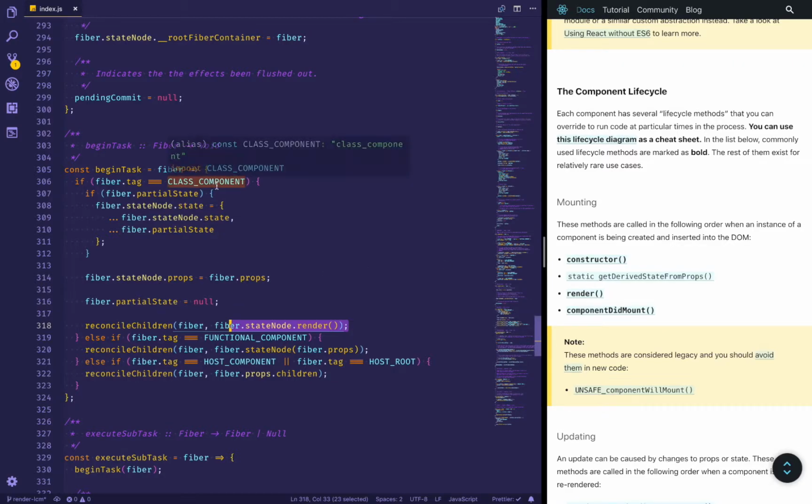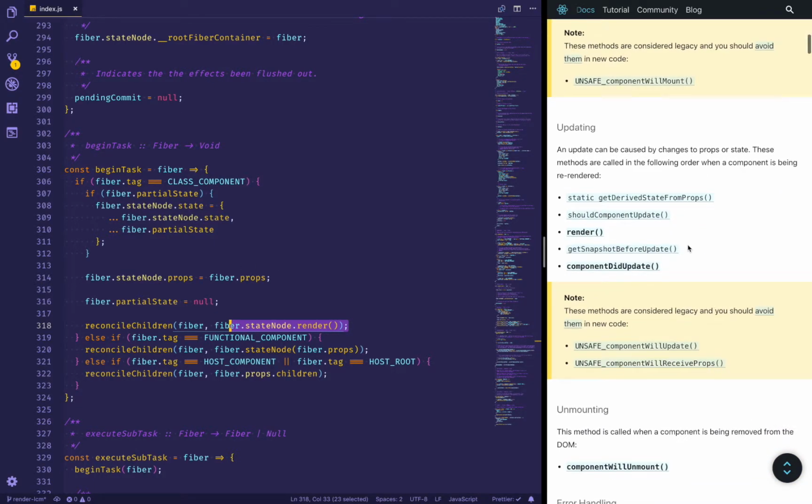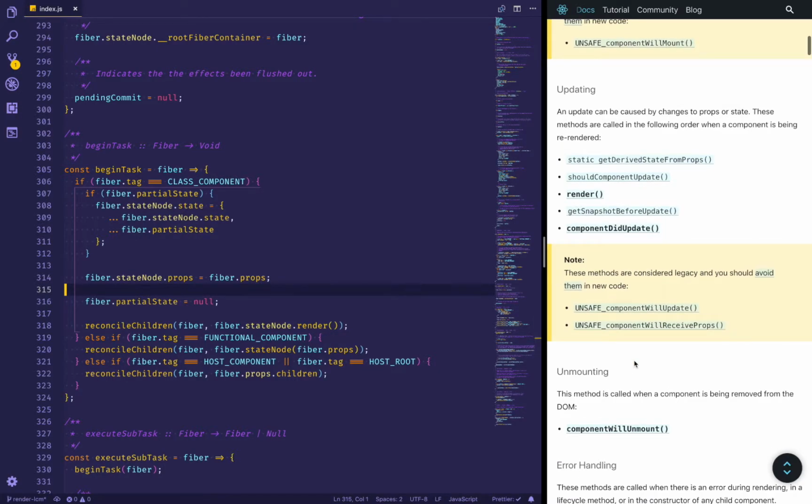We have the create state node function that runs before render, but we don't have componentDidMount and getDerivedStateFromProps, and that is the initial render. And we have updating, where we have render but none of the others. So that we kind of need to fix, and we have unmounting, which is on deletion basically.